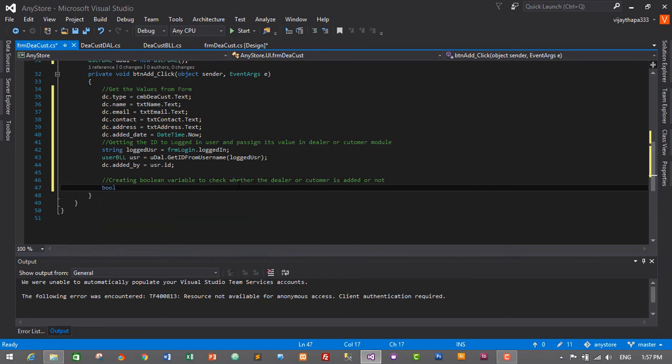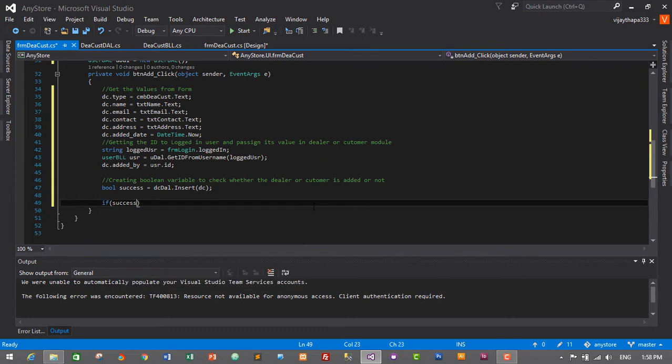So bool success is equals to dcdal dot insert and passing the value that is dc, and that's it. Let's check if the dealer or customer is added successfully or not. If the dealer or customer is added successfully, then the value of success will be true, else the value of success will be false. So let's check it out.